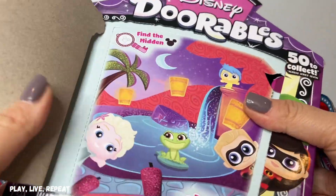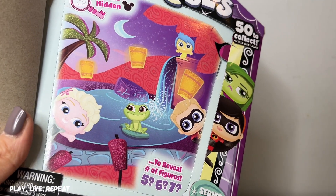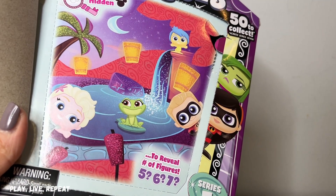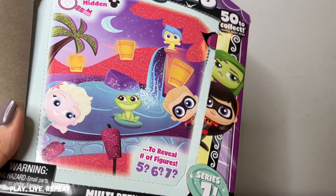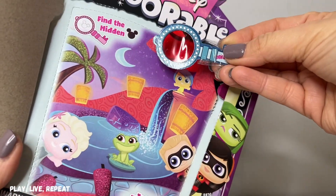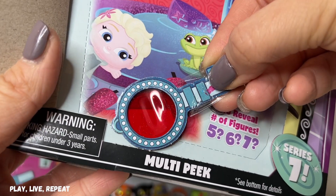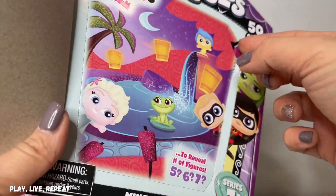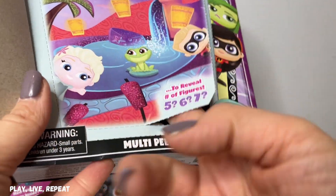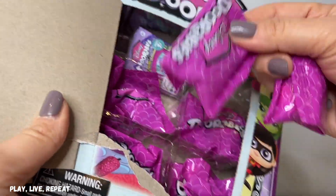This key is going to help us — it lets us know how many Mickeys I see. So I think we got a lot this time. One, two, three, four, five, six. This is a first. In order to see how many you're going to be getting, you just use this finder right here and it reveals a hidden Mickey. I think we got six this time because there are five, six, or seven. We definitely have six.